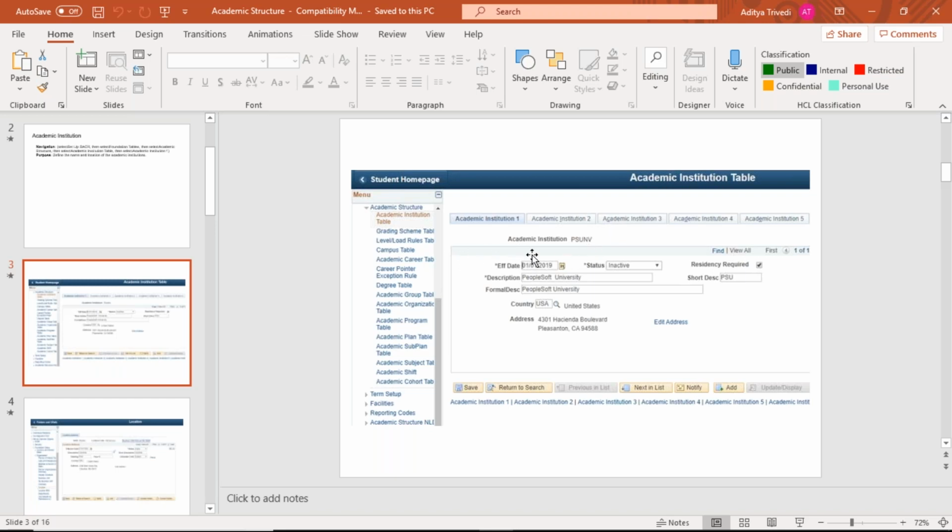So here in academic structure in campus solution, the first main key we have is academic institution. Okay, and apart from it, what are the other things you may think of right now, which will be the key elements of a university? I'm not going by the slide. You just tell me. I know you have not worked on it, but you can just guess.